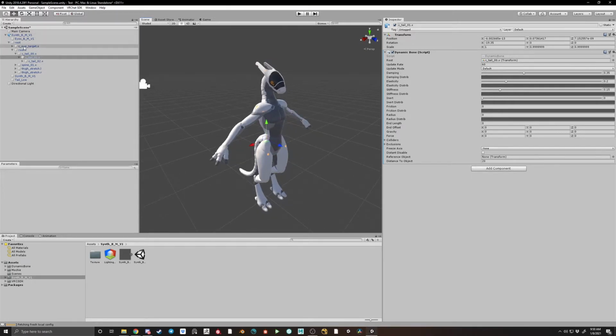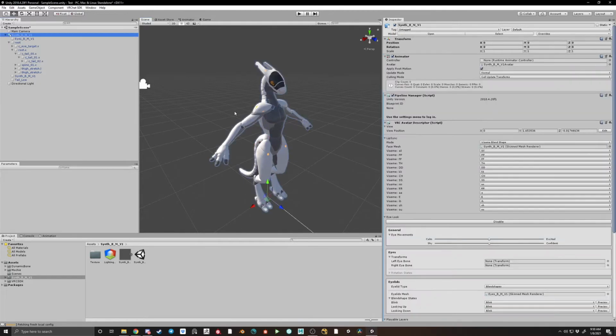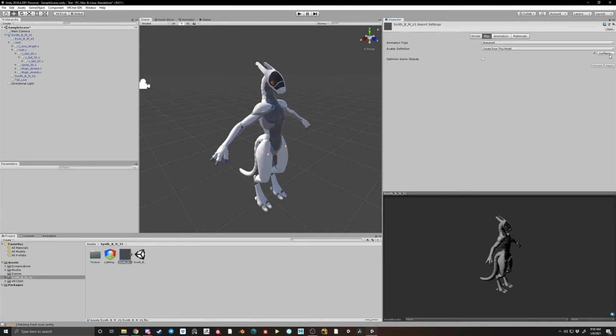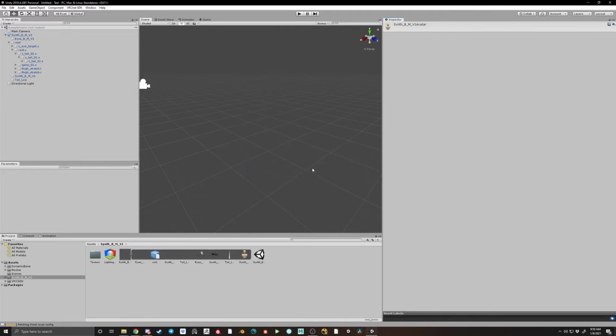One little thing that's going to be changed, but I'm just going to show if the issue does occur. If I go back in here and I go to rig, as soon as it opens, there we go. Go to configure, I'm just going to press save.